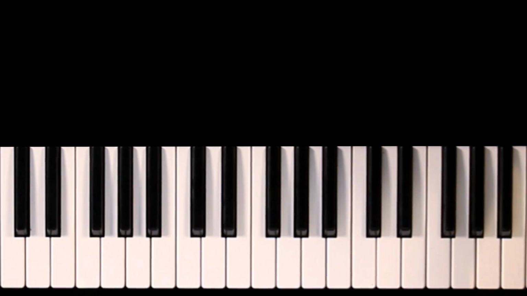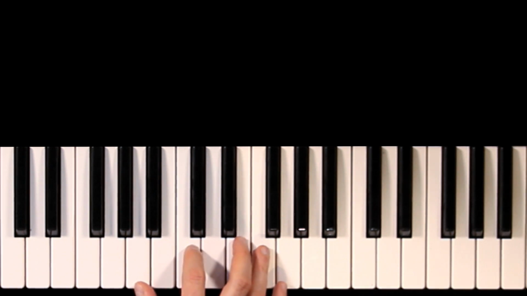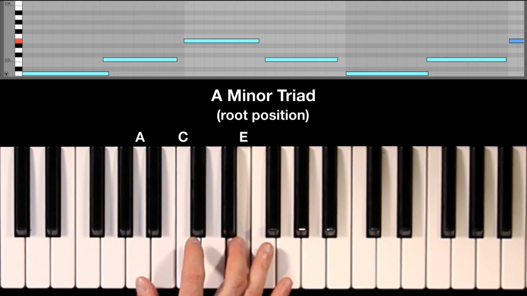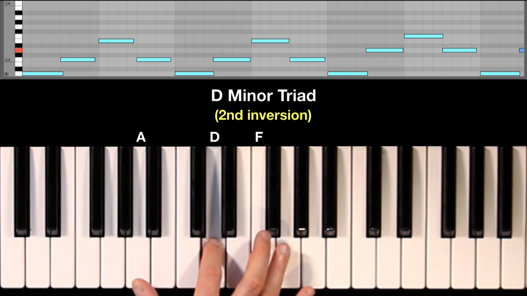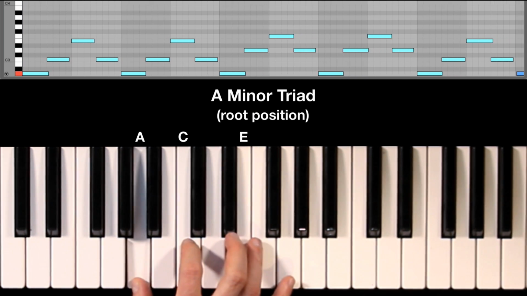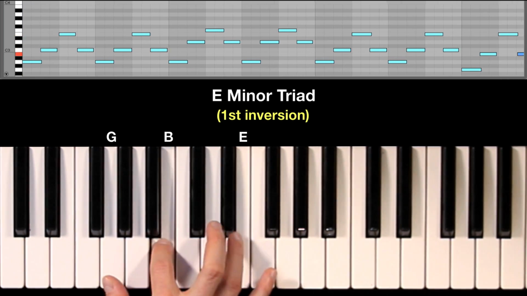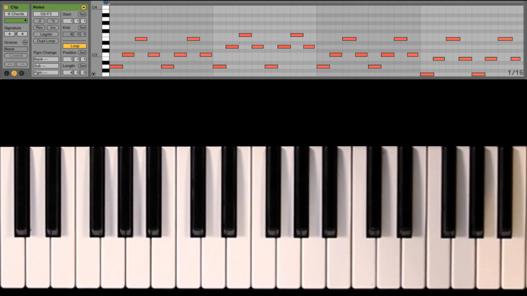The last thing I wanted to show you is how inversions can be a great tool to also create melodies and arpeggios using the same exact inversions that I just showed you playing chords. That is a great example of how we can use inversions to create melodies using all the techniques that we just learned and outlining the chord progression that we just created.